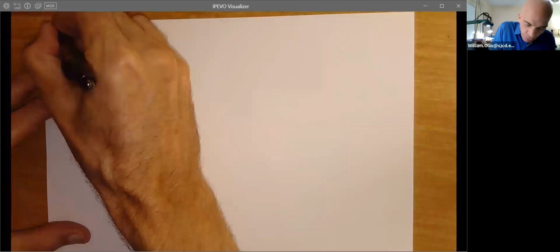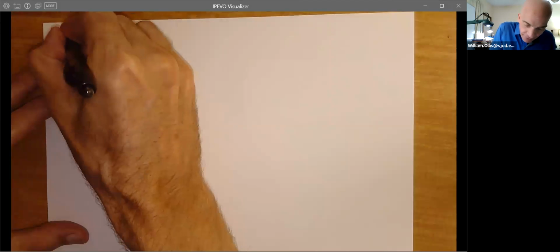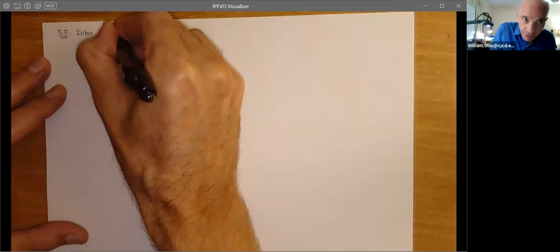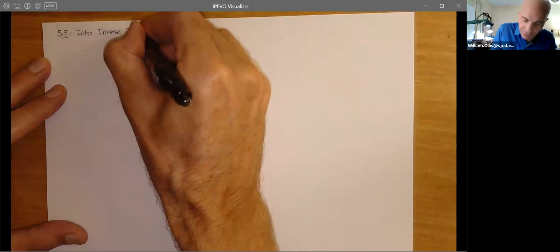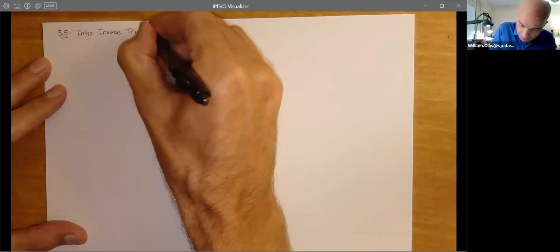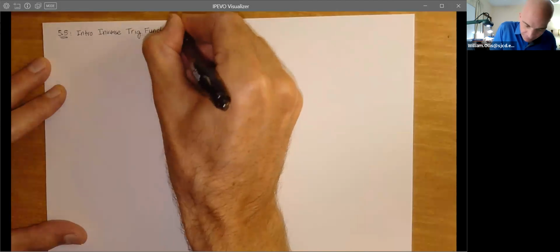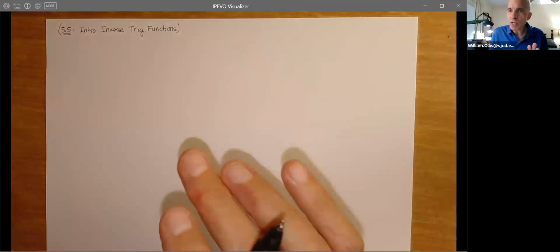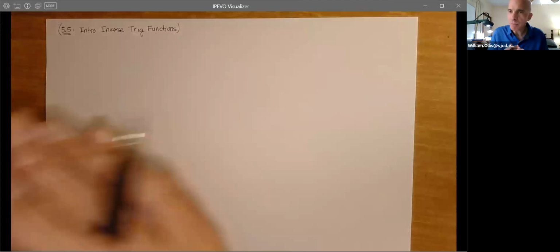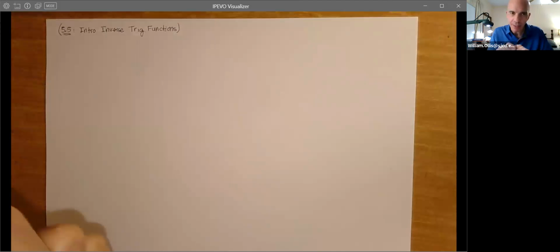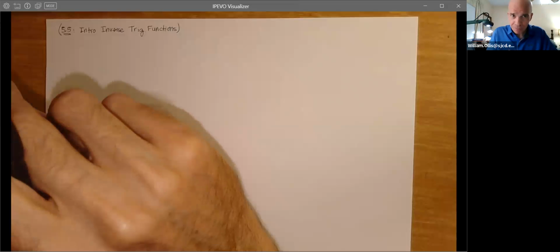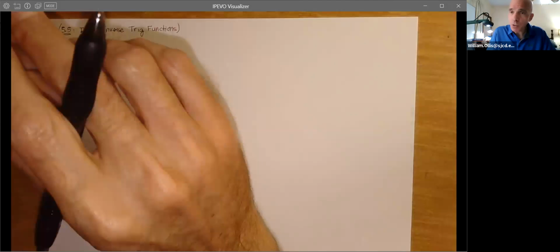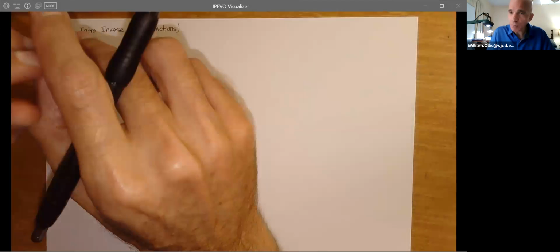So we'll just say 5.5 intro to inverse trig functions. And I know I'm being lazy. I'm not writing out trigonometric, but inverse trig functions. So again, what are we going to focus on? We can do all 6, but we're going to focus on 4 of them. I may mention the other 2, but if I don't have time, it's not that I'm discriminating. It's just that when you do your calculus, you basically focus on 4 of them, mainly 3, but 4 do come up. So I want to give you at least those, and then if we have time to say a little bit about the others, I will.